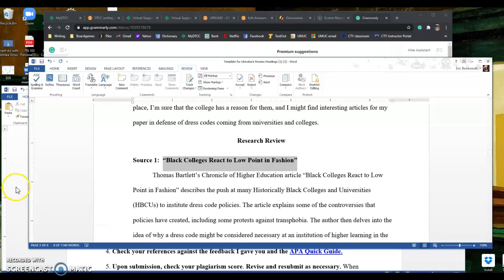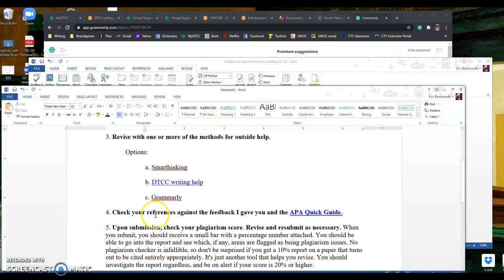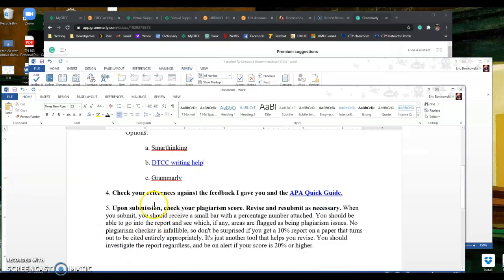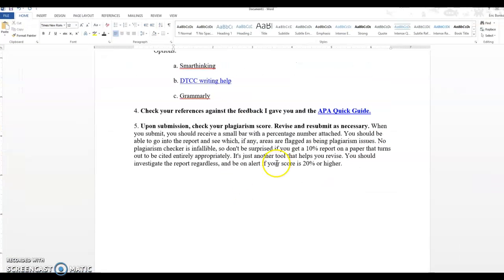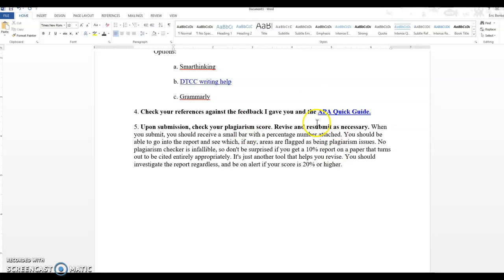All right. And then that takes me to the second to last step. For me, if I were going to do this, I would send my paper through Smart Thinking and I would use Grammarly, because why not? I'd probably use Grammarly and then send it through Smart Thinking. These are free services that make your writing better. Why wouldn't you? You've got the tools at your disposal. Use them.